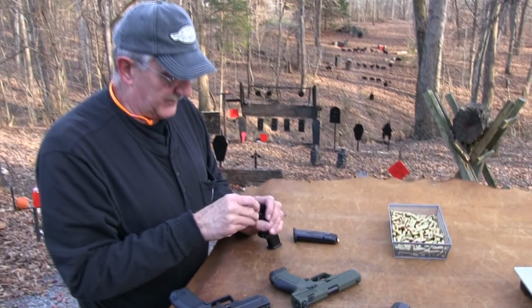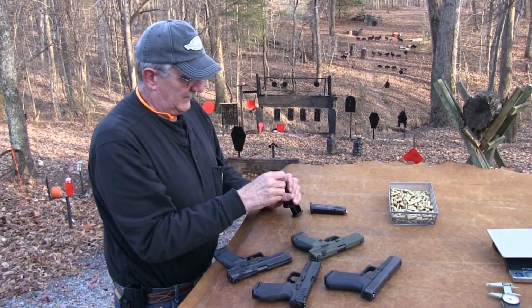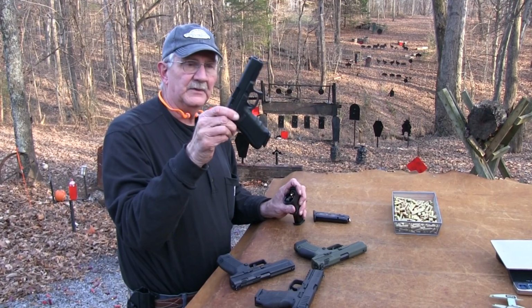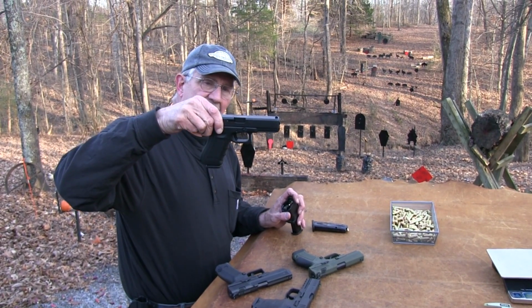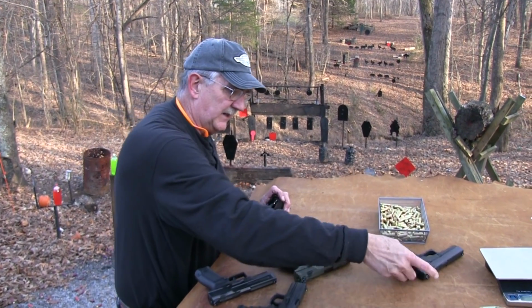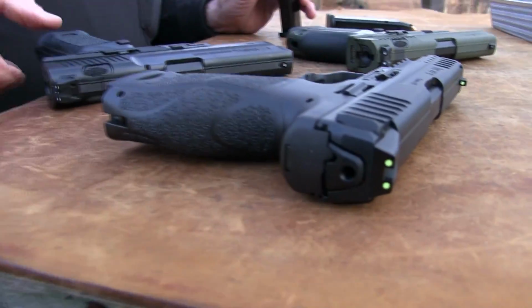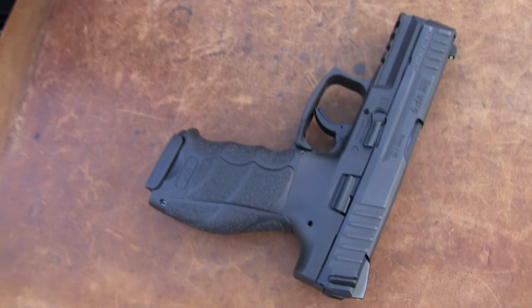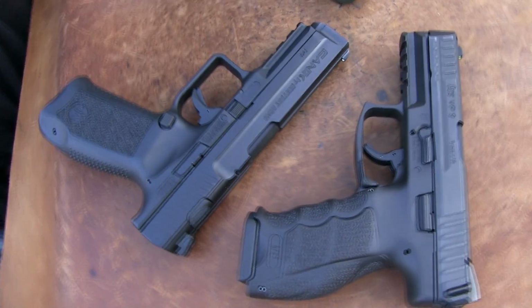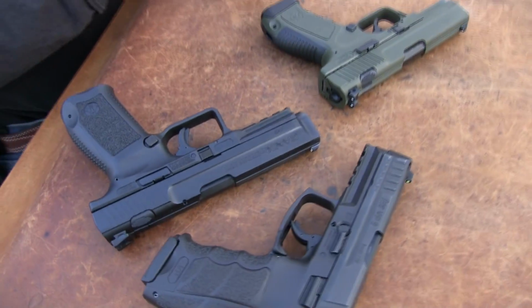Okay, that's one negative. I'm not sure about the grip angle. John and I are talking about that. I'm accustomed to the kind of angle the Glock has. I don't like the hump on the back of the grip, but you get that angle with a 1911, so that's the classic angle of a handgun. Some of these newer ones, even the VP9, you get more of a 90-degree angle. Looking at it more closely, it feels like a 90-degree angle, but it's not quite. I would like a little more lean to it.